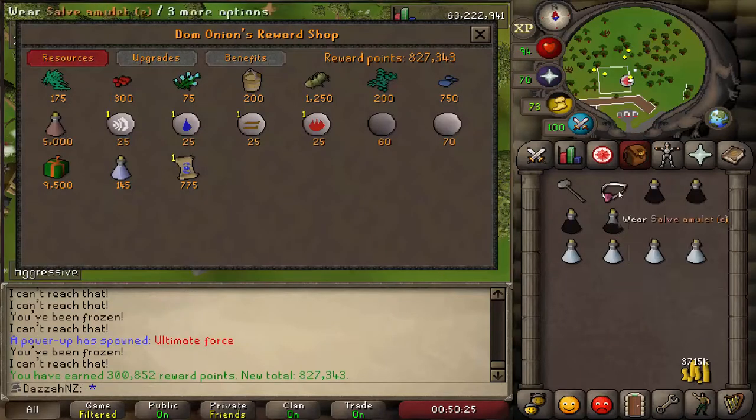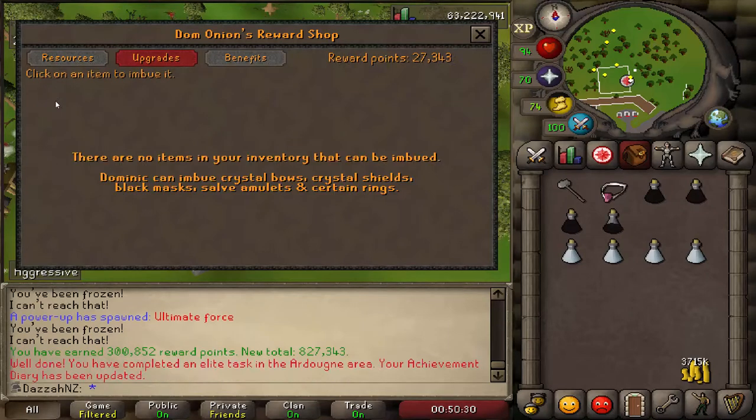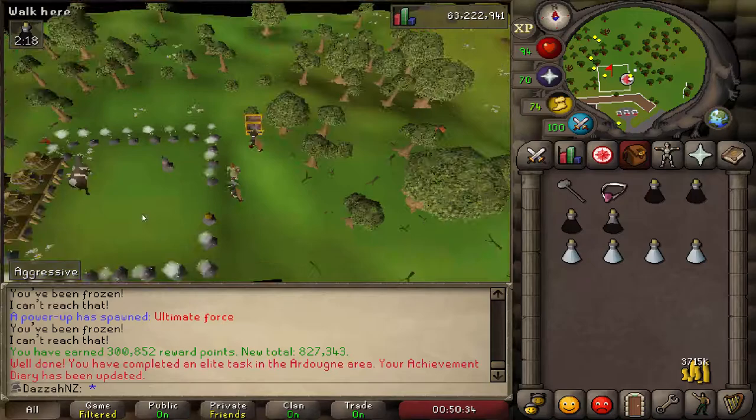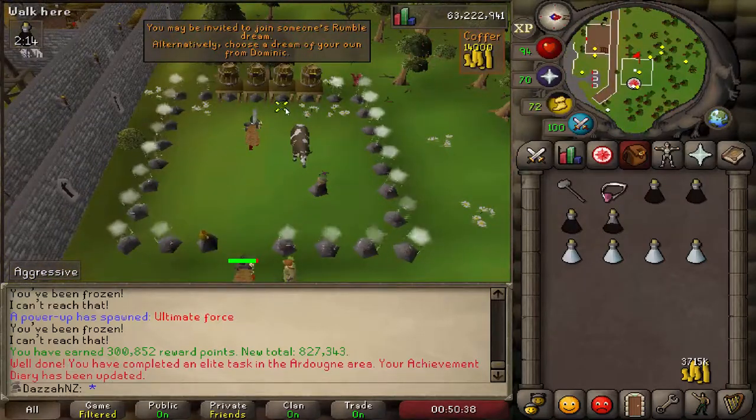Okay, something I've been putting off for a while, but also an upgrade to my gear at raids. I am going to imbue one of my Salve Amulets, so I now have the Salve Amulet (EI), which will be really good for the Mystics room. And yeah, that is another step towards being raid ready.